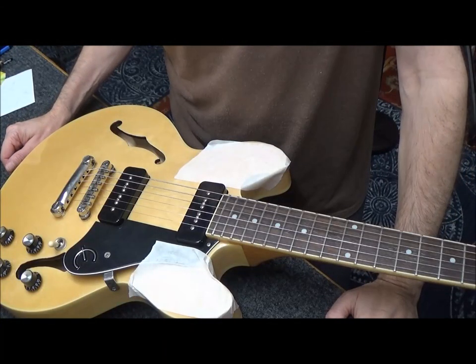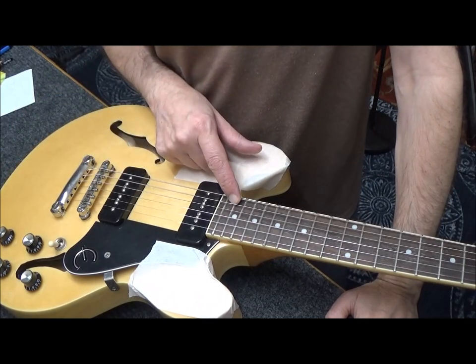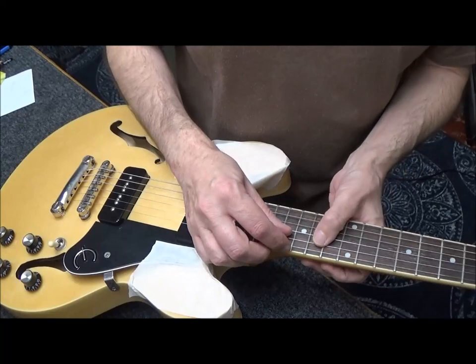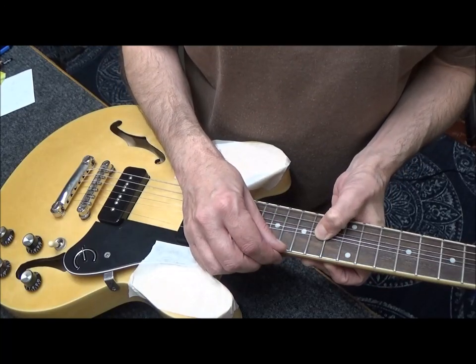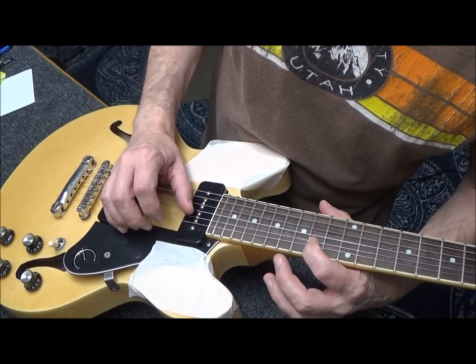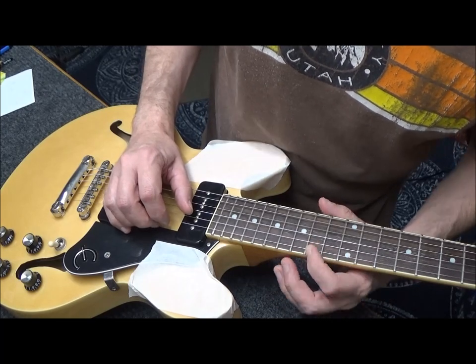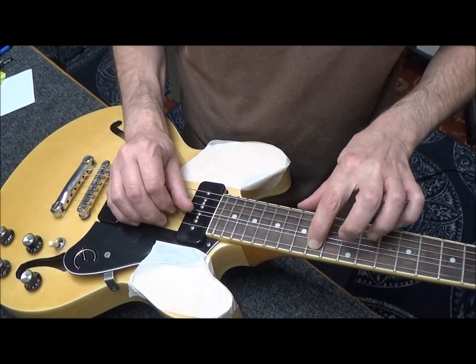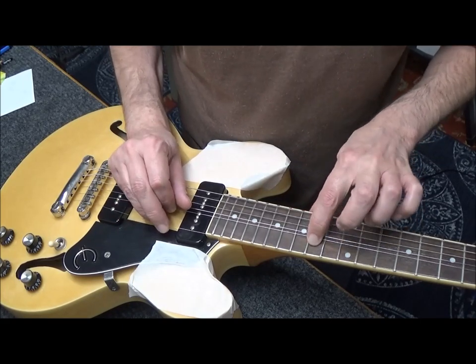I've got this Epiphone here with a Pau Ferro fretboard, and it's so weird. I've polished the frets as smooth as a fret could possibly be polished, and when you do a vibrato, it still feels gritty. And it's not the frets. It's the Pau Ferro wood.